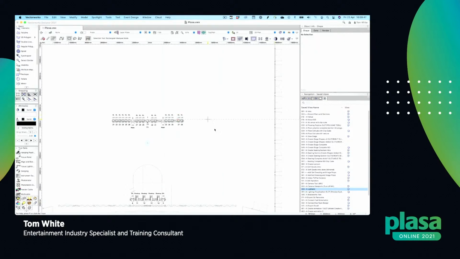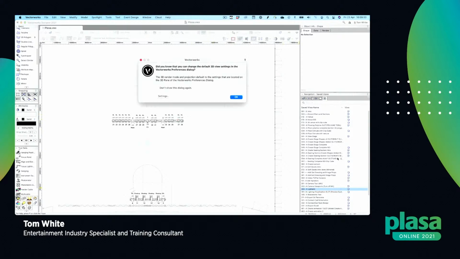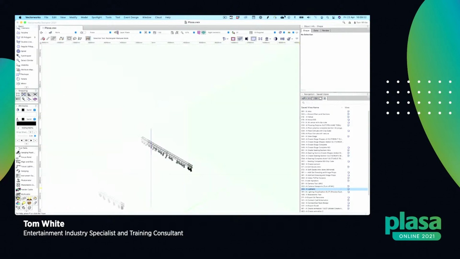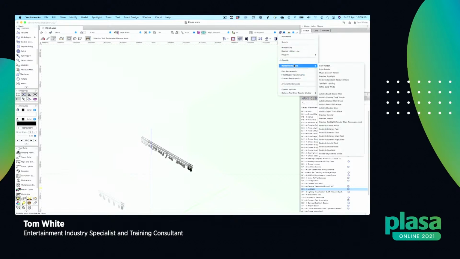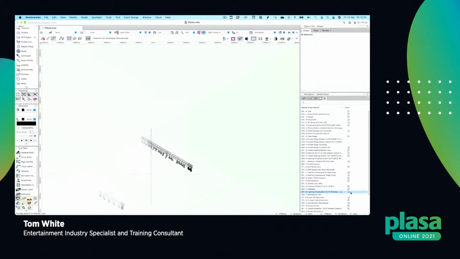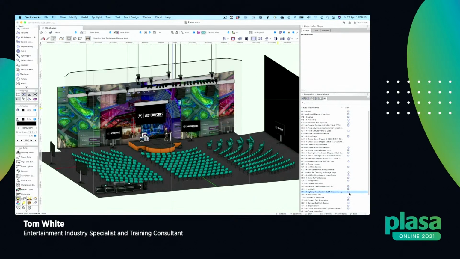Okay, so how do we then see what they look like? So again, in a sort of 3D view, you won't really see a great deal if you're in the render mode OpenGL. I recommend you now start to look at Preview Spotlight, for example. I've set up a 3D view just over here, like so, with all the elements in it.